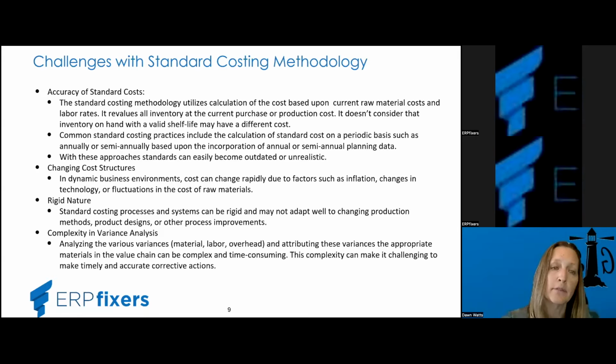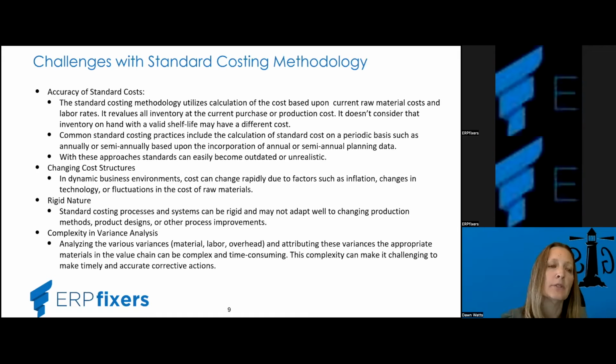The standard costing functionality, especially in SAP, tends to be quite rigid in nature. It doesn't really adapt well to those changes in the costing structures, production methods, or product designs. It's not easy to just turn and say, okay, we're going to change this methodology. So it gives a good, consistent approach, right? You can say this is the approach for valuing your inventory, but it's really rigid and doesn't flex as much with what's changing in the environment.